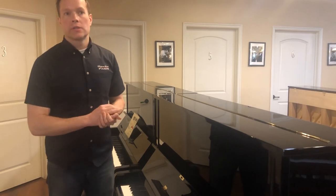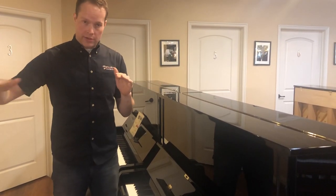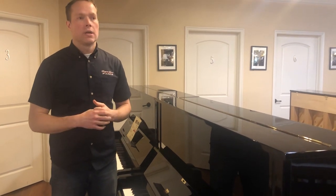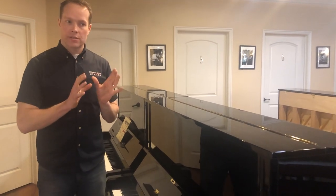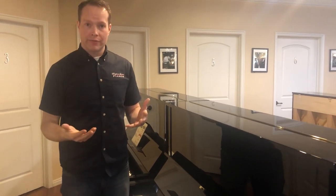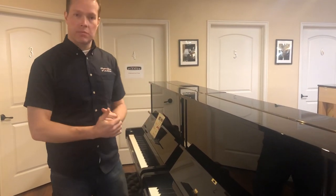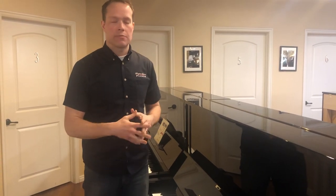As a general rule, depending on use, pianos have 10, 20, 25 years of excellent top-notch use, of course declining and deteriorating slowly each year. They last forever — 80 to 100 years — but they really only have 10, 20, or maybe 25 years of excellent service, after which everything has to be refurbished. I'm really referring to the inside, but the outside also takes a beating in basically any environment — it's going to get at least scratches and sometimes more than that.